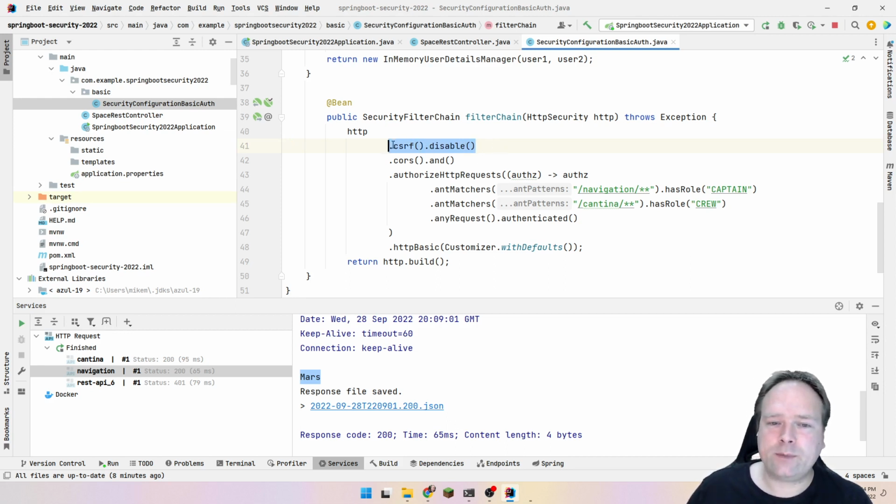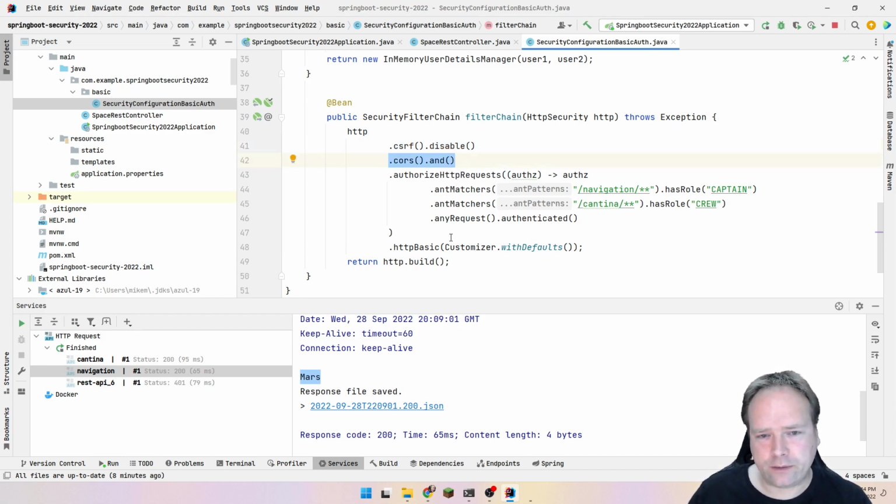Or else it will actually expect to get that token along with it when we are doing posts. So if your posts don't work, then please check if you set this. This is not unsecure. The next line right here enables cross-origin request forgery, and the setup that we can set there. I have not set this up in this situation, but this just means that it will be called, and if we have configured it, then it would actually be used.